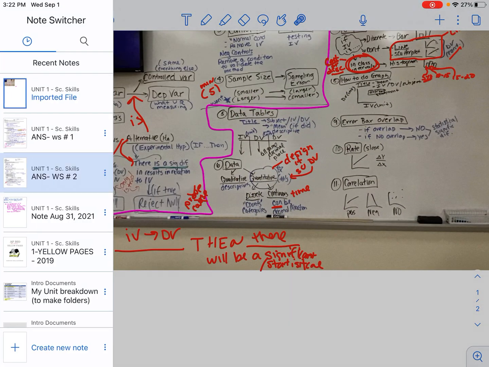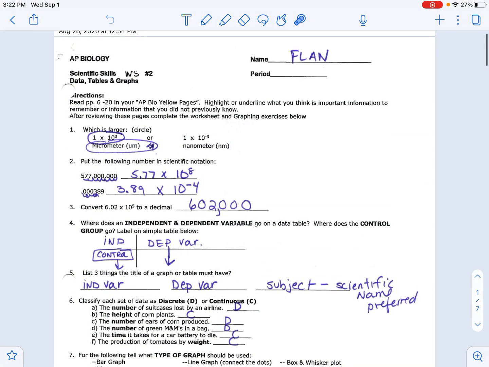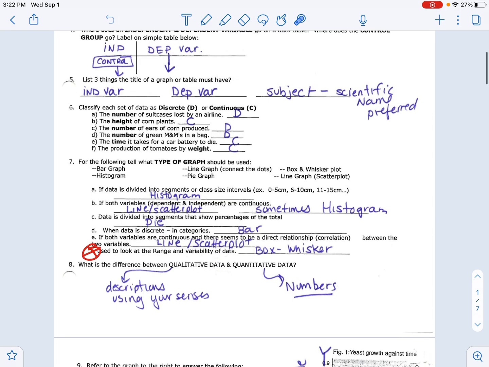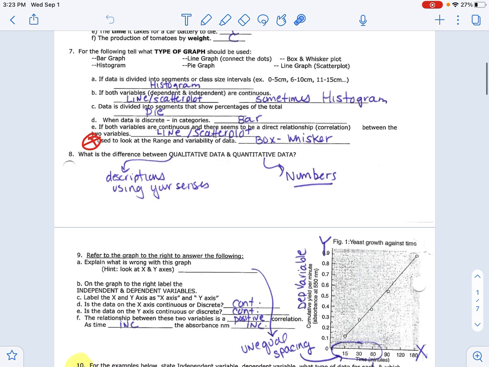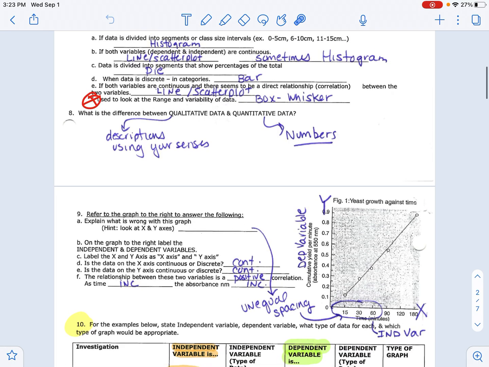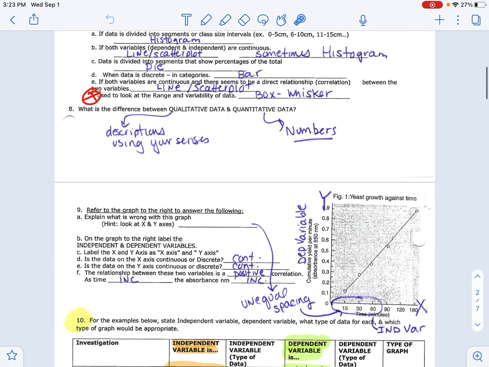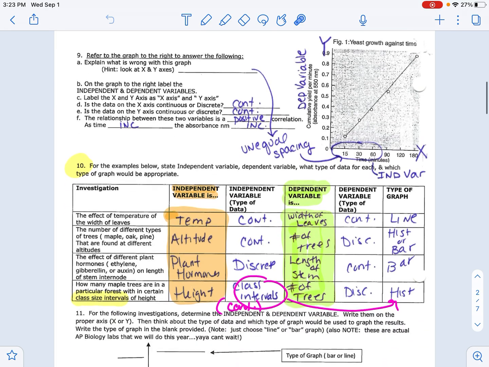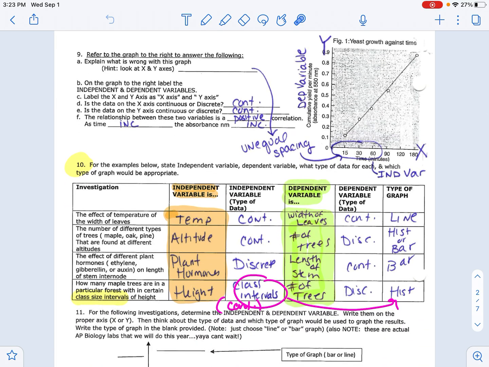So just real quickly, I want to look mainly at the graphs. This is worksheet 2. I'm assuming you guys all know how to do numbers and discrete versus continuous. That's pretty easy. Again, if there's ones on here where a lot of times people are not sure, like, why did you say that should be a histogram? Why is that a bar? Just circle it and ask me, and I can clarify it real quick in class.